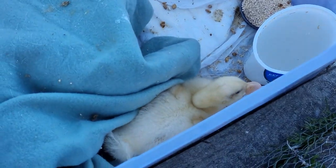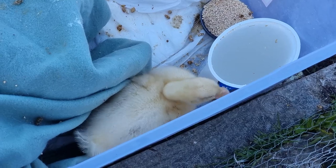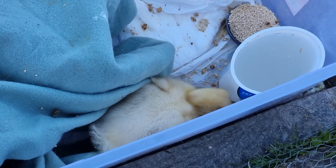It's amazing that little duck survived. You could have seen it when it first came out. Its legs all twisted backwards. Now it's almost like its siblings. A bit smaller, but going okay.